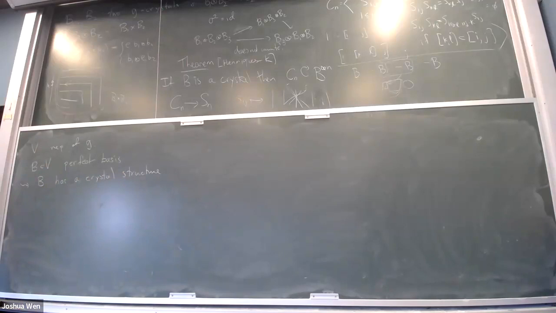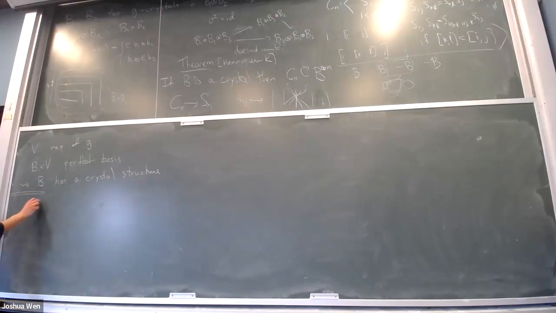Maybe you ask the opposite question. Given any crystal, does it necessarily come from a representation? That's a more subtle question. It is, but only if you add some additional axioms to the notion of crystal, which is more than the ones I said out loud. And they're not very pleasant, so it's not a great characterization.